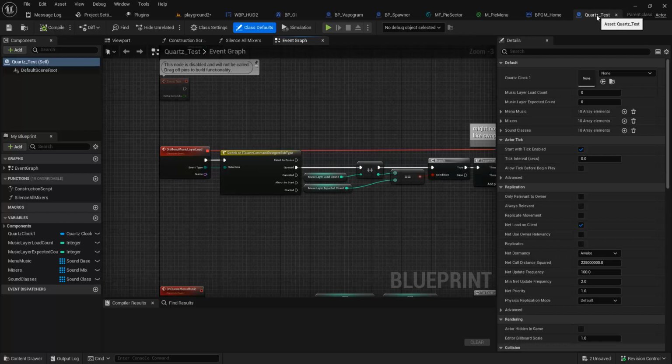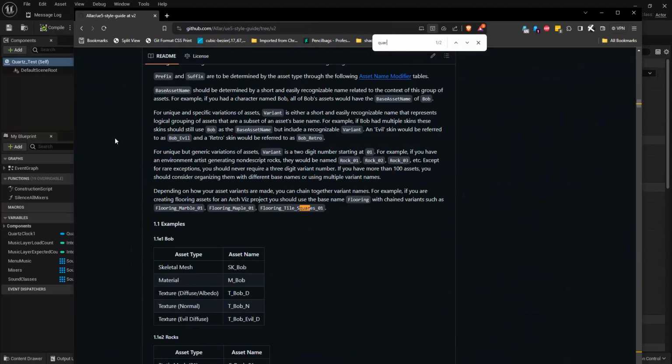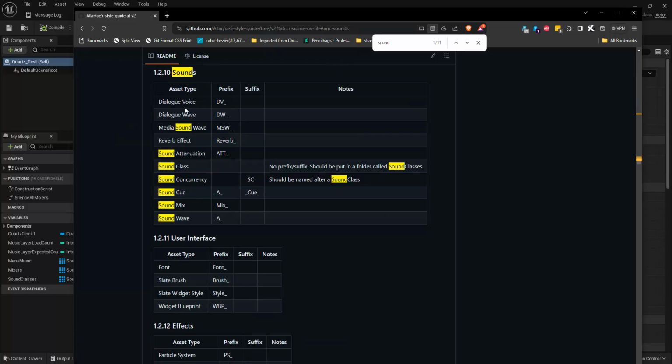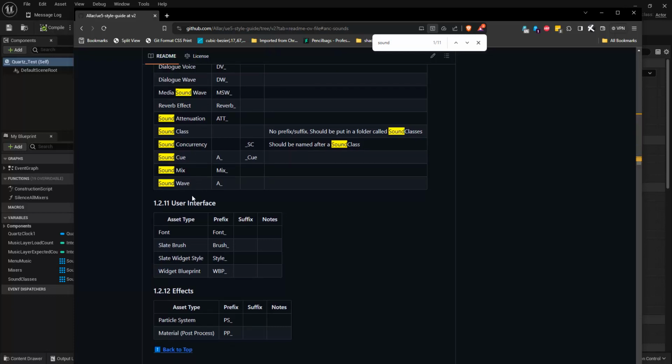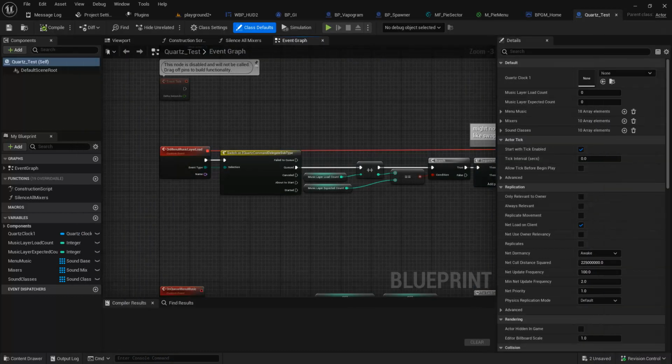So I have this, I even need to rename this. I'm not sure what to name it yet. There's a style guide here. I don't know if they have Quartz because I'm doing some of this live. There's like recommendations. I guess it would just be blueprint. Honestly, yeah, it would still be a blueprint. Okay, so I gotta give it a better name because it's a blueprint asset.